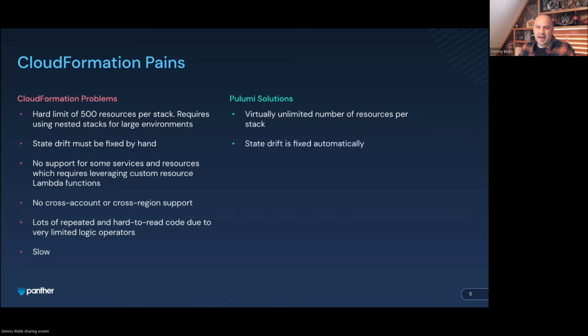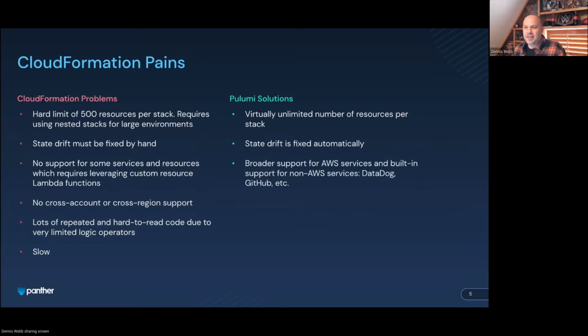If for some reason a DynamoDB table has a configuration change or a Lambda has something changed in it, when you run Pulumi, it sees that that does not match what you've got desired in your Pulumi code, and it fixes that for you and makes sure that all of your deployments are consistent and as you expect them to be. It has broader support for AWS services. It has support for things that CloudFormation doesn't have support for. One of the funnier things that I discovered early on was CloudFormation doesn't support CloudFormation policies on substacks. And I just found it kind of interesting that even CloudFormation itself doesn't support all of its features, whereas Pulumi actually will support that if you deploy a CloudFormation stack with it.